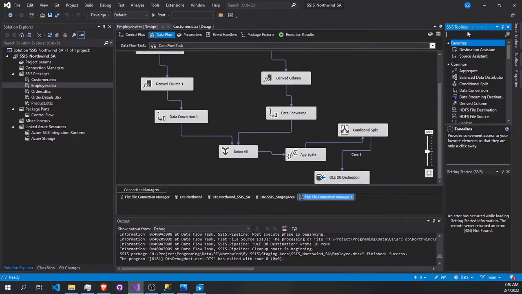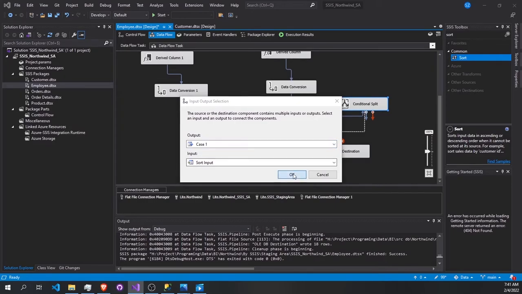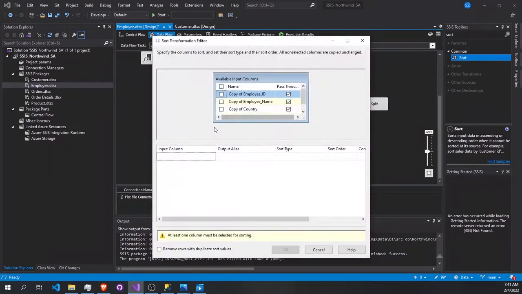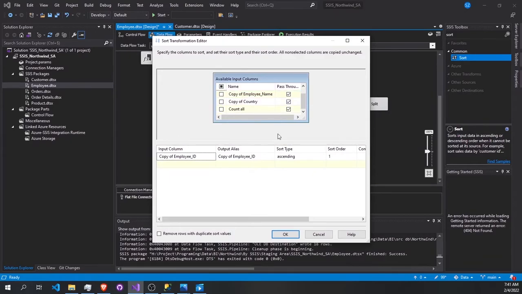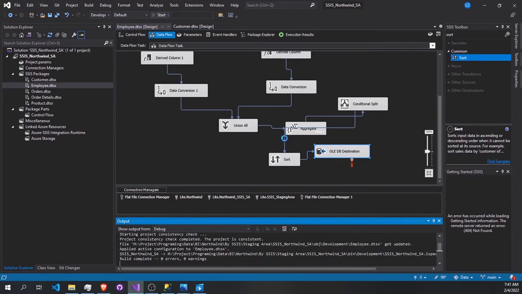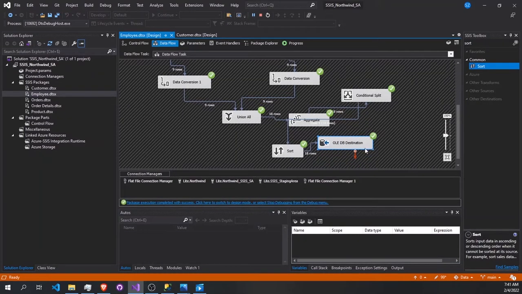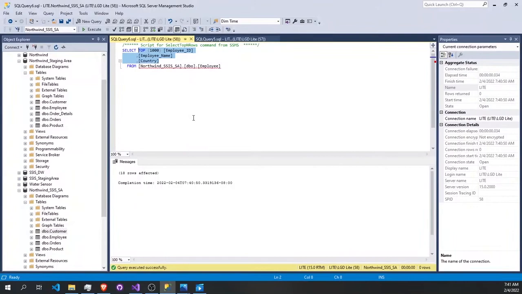And we choose the sort component here. Okay, and we are going to delete this row and link it to sort. In the sort here, we need to sort by employee ID. Yeah, and finally we link to our table. Now, if we start the process or the pipeline again, we're going to insert 18 rows, and here, if we select our rows, yeah, sorry.